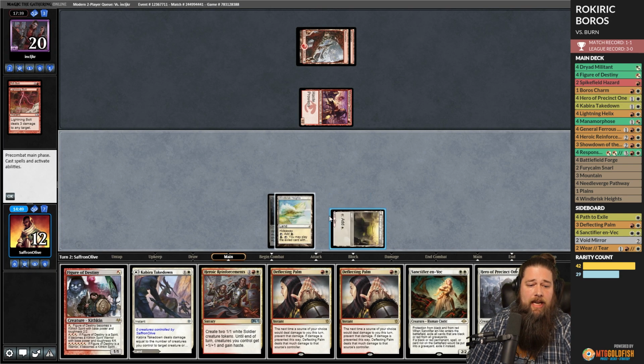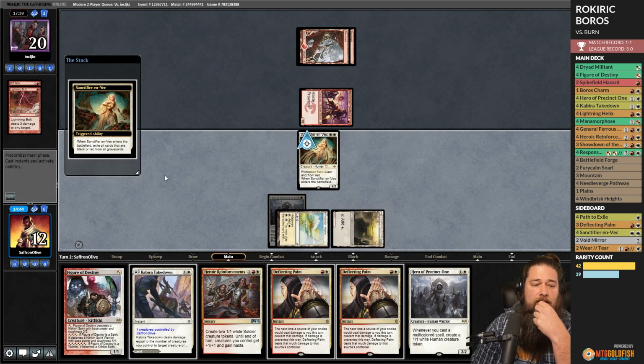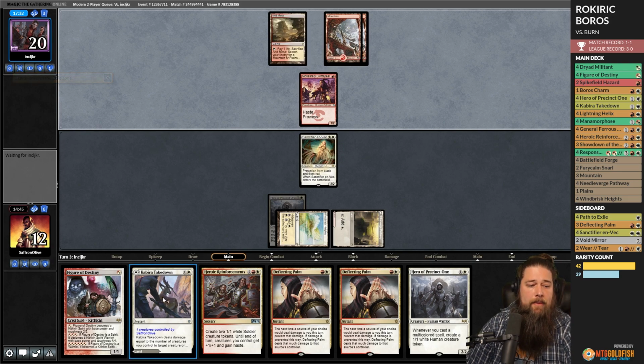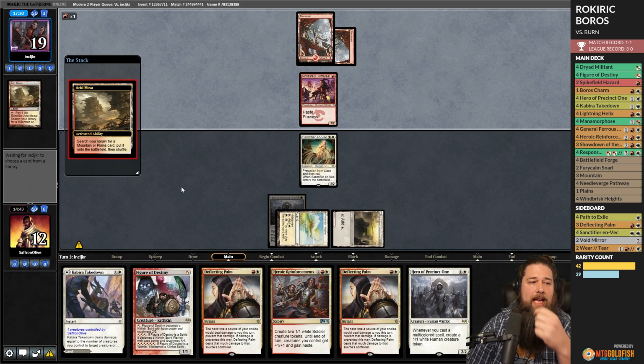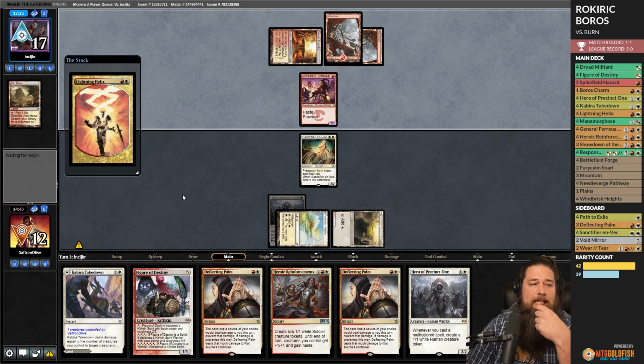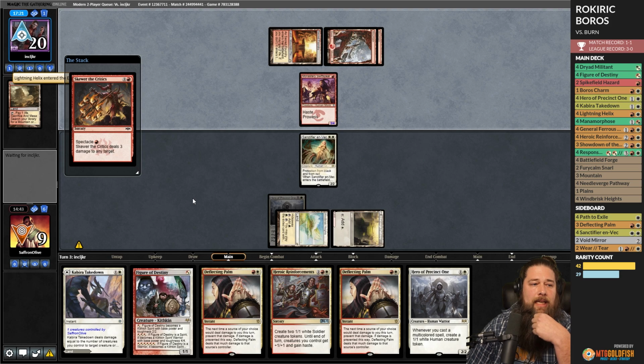Yeah, well, okay. This isn't great, but this is going to stop the Swift Spear beats for now. Sanctifier and Vec. We do still need to draw red mana. Opponent cracks the Arid Mesa, gets a Sacred Foundry untapped. Lightning Helix. Okay. And Skewer the Critics.